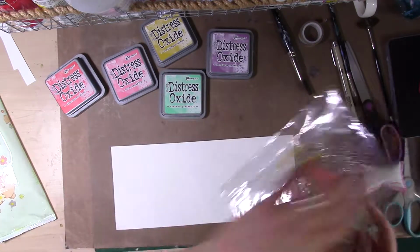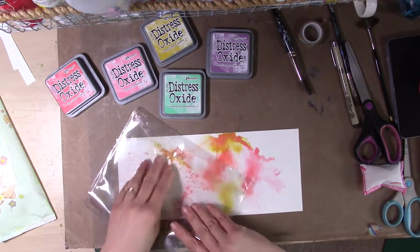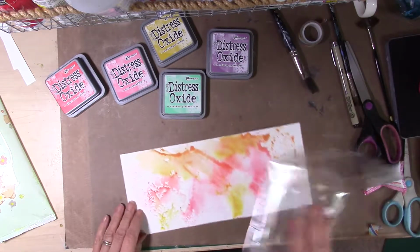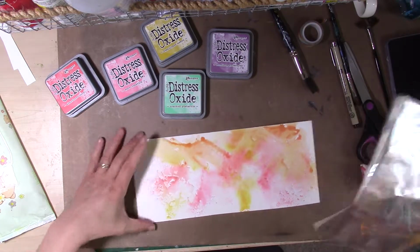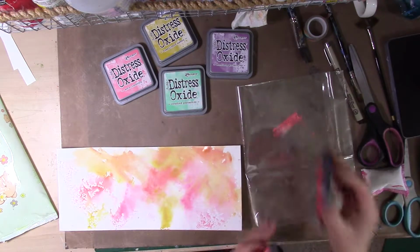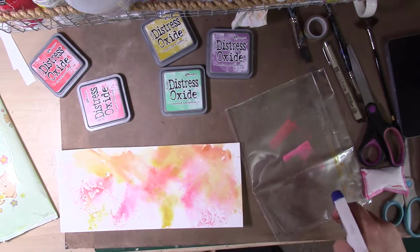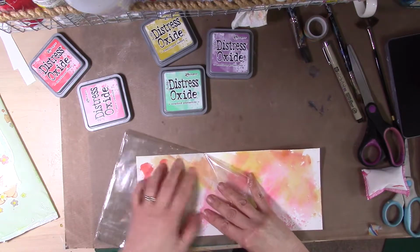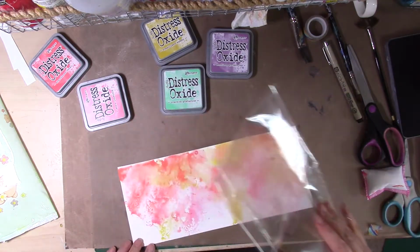I've given it a good spritz of water, and now I'm just going to smudge that onto the paper. It doesn't look too promising to start with, but I promise it does get better. Just keep going. And it's just playing here, really. And then when I'm sort of happy with the look of that layer for now, I dry off my packaging, get my heat gun up, give it a good dry, and now I can add another layer. Just the red and the pinky colours this time. And it's once you start layering these Distress Oxides together, I think you get the most beautiful effects. And they will just let you layer and layer and layer.